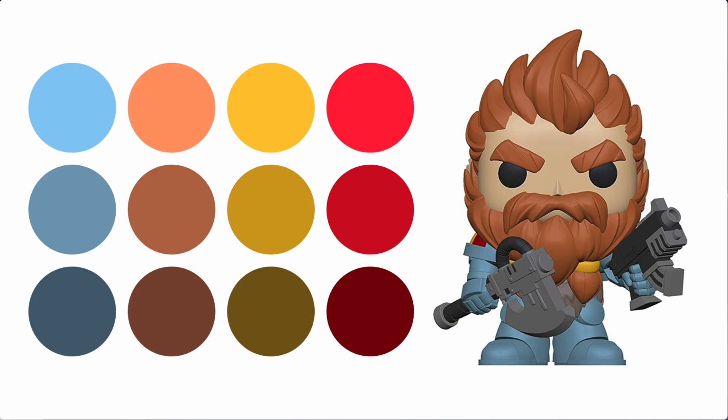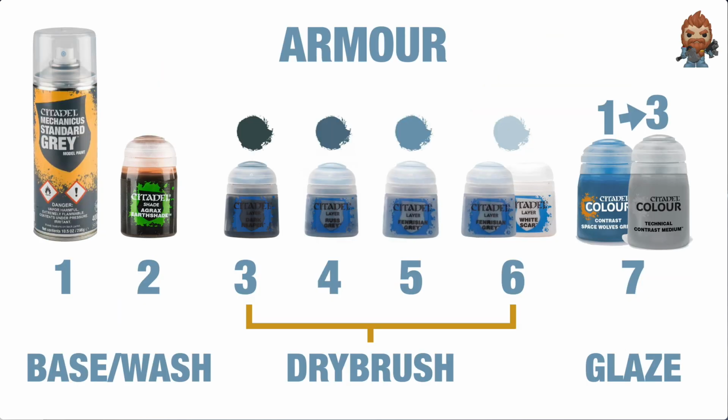Then I've gone through some paint schemes, so I've taken some colour swatches. I used this guy on the right as a rough guide just to get all the colours right in my head, and I've used those for the keynotes and everything like that. And then I've worked out the paints that I want to do for the armour, so I've gone for all the main kind of grey blues and how I want to do it.